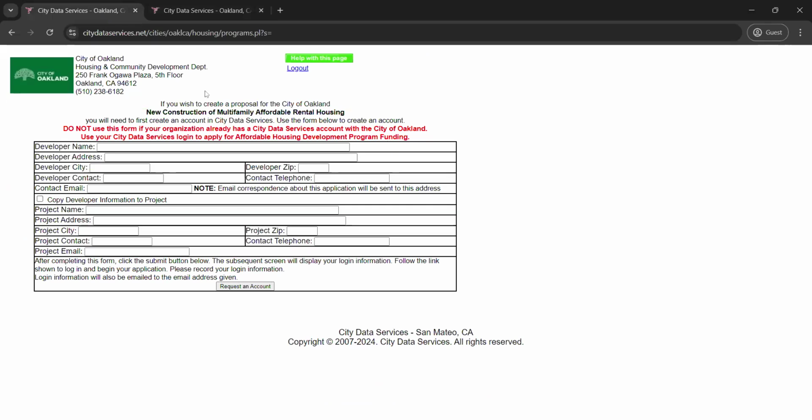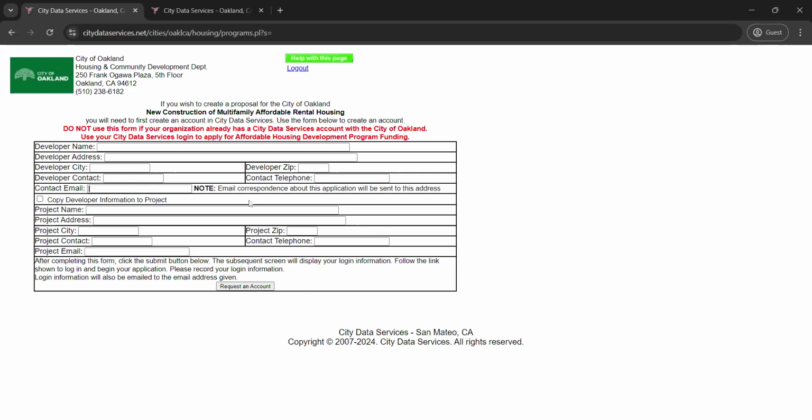You just need to make sure to fill all of these in and then click on request an account. Once you click on the request an account button, it will take you to a next page where it will give you your credentials, and you will also receive the login credentials on this email that you've filled in right here.